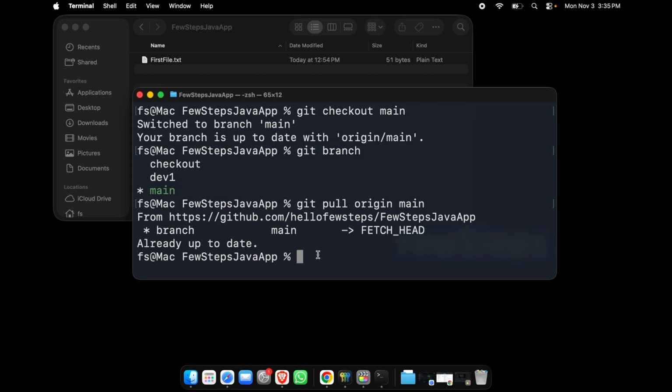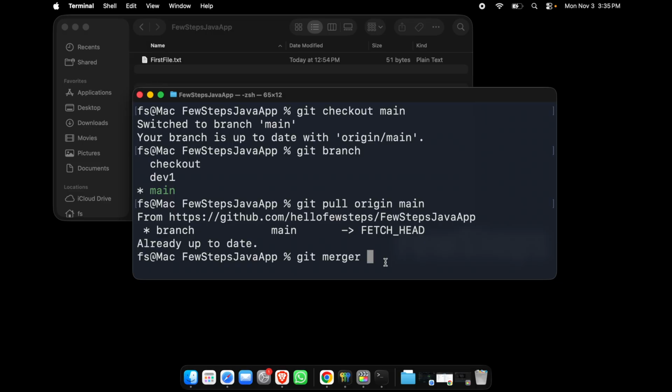To merge this dev with main, we need to type the command git merge. Then we have to mention the branch name. So dev is what we want to merge with my active branch, right? Right now we are in this active branch, so this branch needs to be merged here.